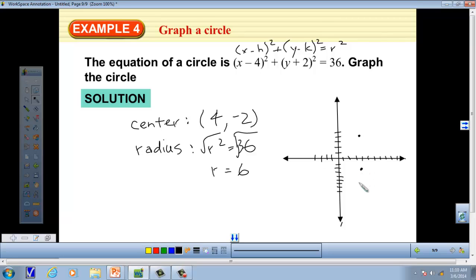We're going to go down 6, and I did that on purpose here. Here we've got 1, 2, 3, 4, 5, 6. So again, we go 6 here, and here we have 4 and another 2. Gives us a point here, and then just draw the best you can for a circle. See, and if you notice, my markings are off a little bit, so the circle looks off, but if you do it that good, that's good enough.